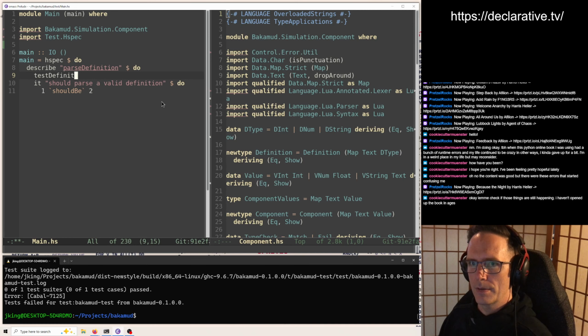Test definition. So let's move this into context component. Indent that all there.